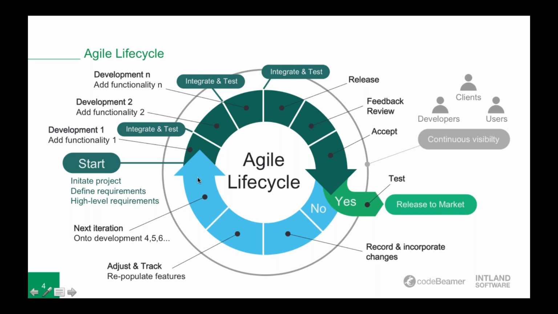The main benefits of this Agile model are usually faster return on interest for everybody, and continuous planning and feedback during development. The client can see the software in action and tweak requirements during the development, and there is more transparency and better visibility of what's happening for all the stakeholders: the developers, clients, and the users. I'm not going to talk a lot more about the basics of Agile. We have plenty of webinars on that. I just wanted to give a short introduction with an example of an Agile lifecycle.